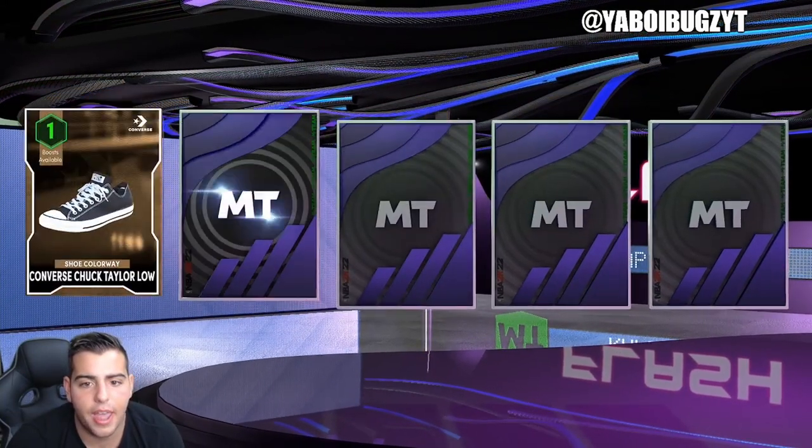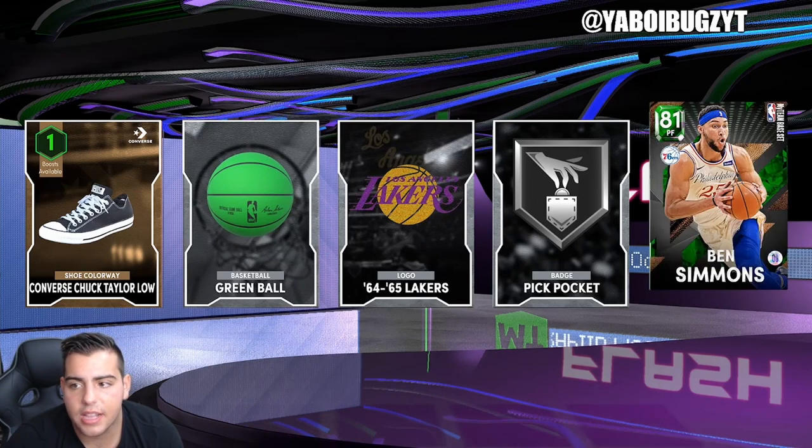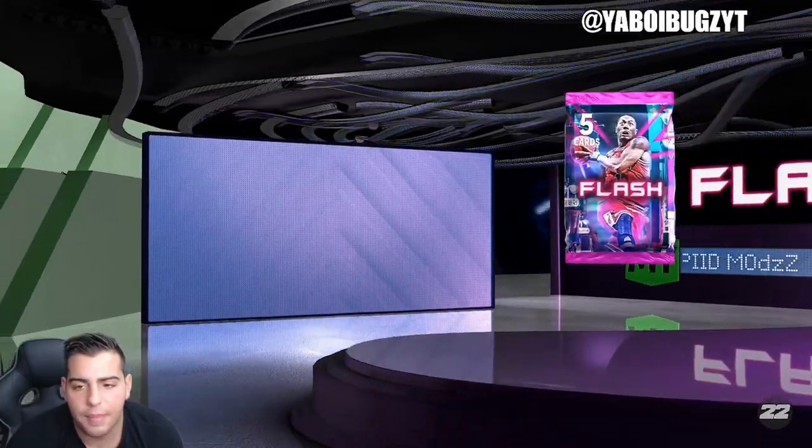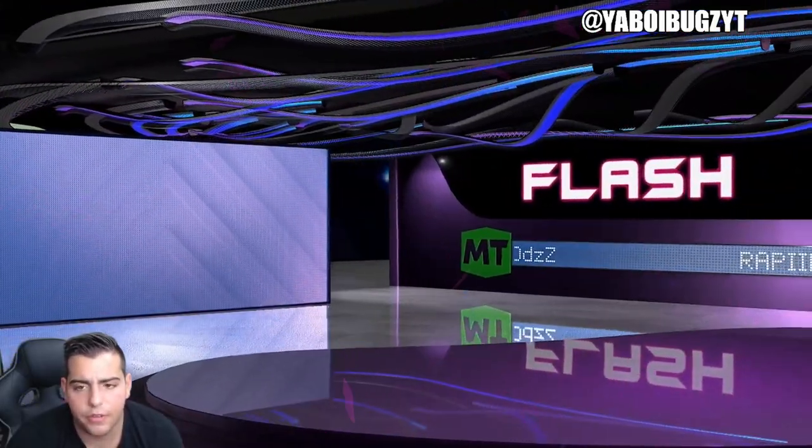So on this one, we get an Emerald, unfortunately. That is exactly what you don't want to see, but I'll take a Ben Simmons. Not terrible, man. Hopefully we can pull a Diamond. I'm very, very nervous.